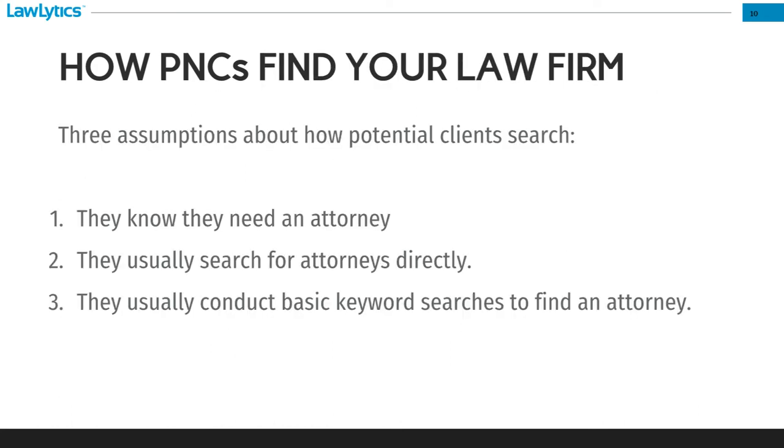Potential clients are going to find your website through the content that you put on it. Really, the shortest answer to explain what SEO is really about and how to attract potential clients is that your website needs content, and probably a lot of it. And we're going to talk about content in depth in just a minute. But to really understand why content is the answer, what has to be understood first is why that hypothetical scenario that I just proposed doesn't make any sense.